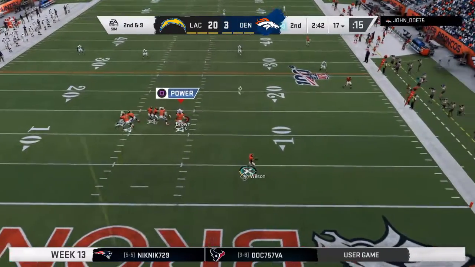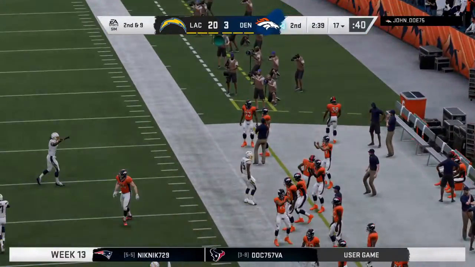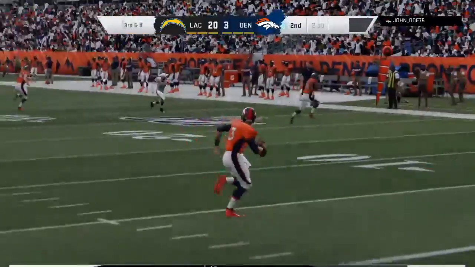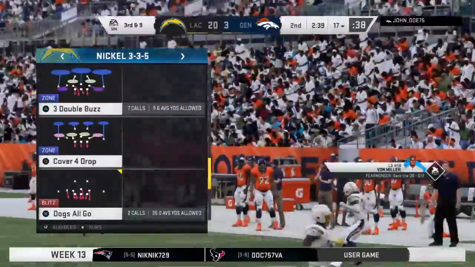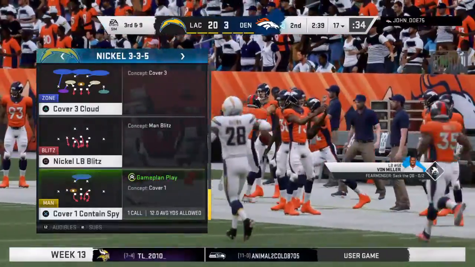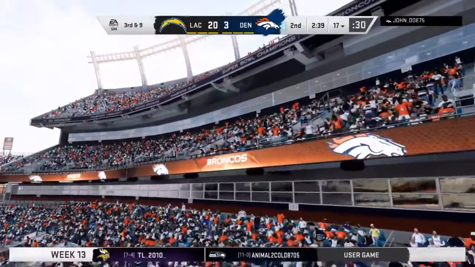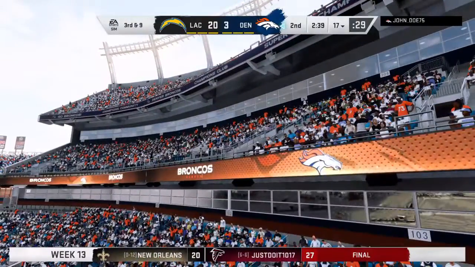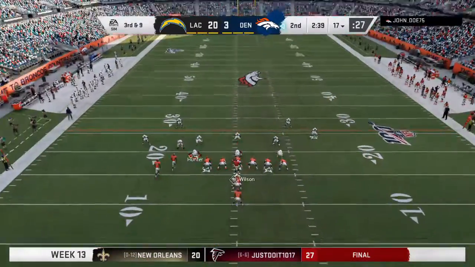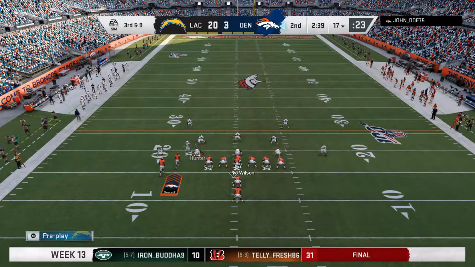On 2nd and 9, Wilson, he lets it fly for Lockett. And this one taken in on the right sideline, but not in the field of play. They say it's incomplete. The throw led him a little too far. It brings up 3rd down. After an incomplete pass on 2nd down, that'll leave him trying to convert on 3rd and 9.